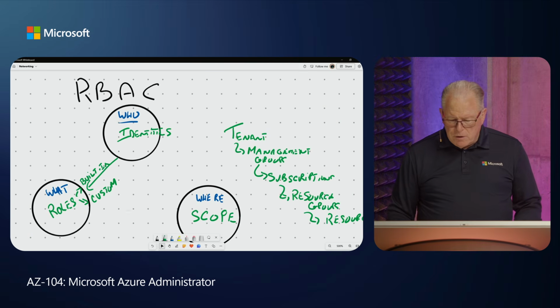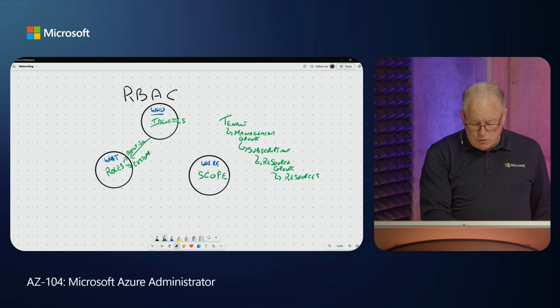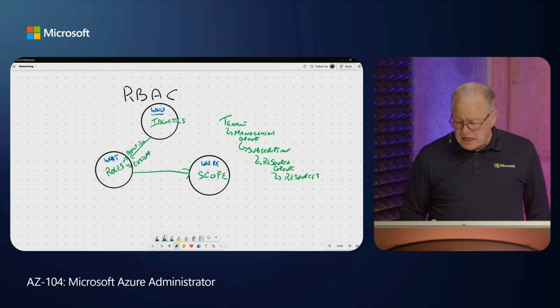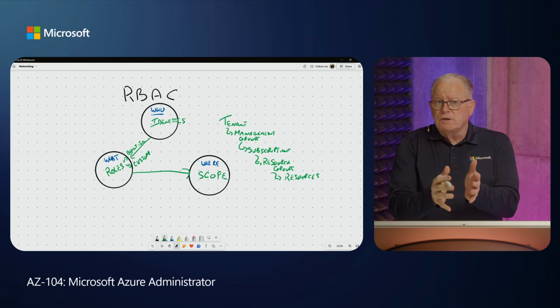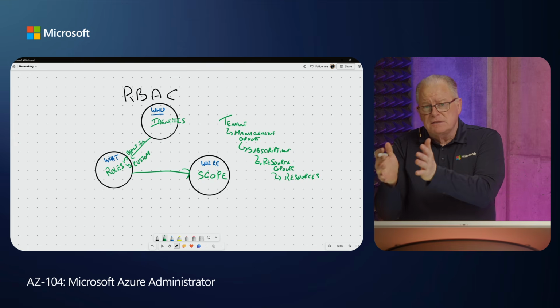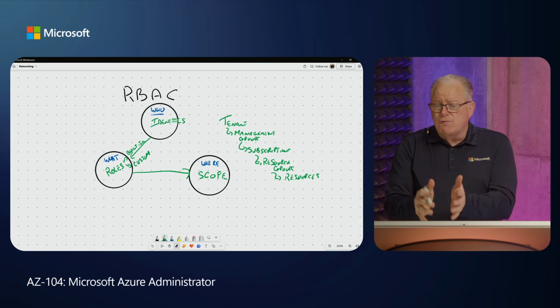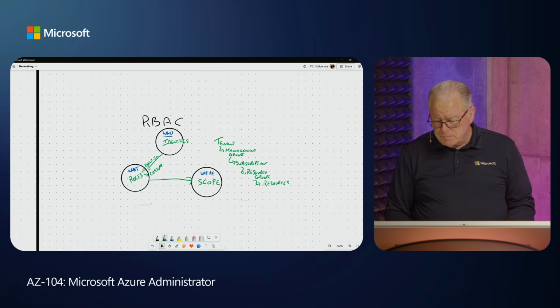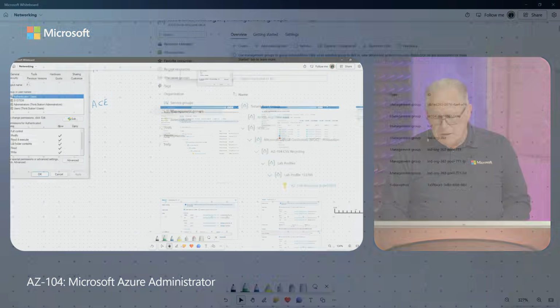So that component of an identity, a who, assigned to a what, a role, assigned to a scope, a where, is how permissions are going to be allocated at either the tenant level for resource management or at the tenant level for account management.